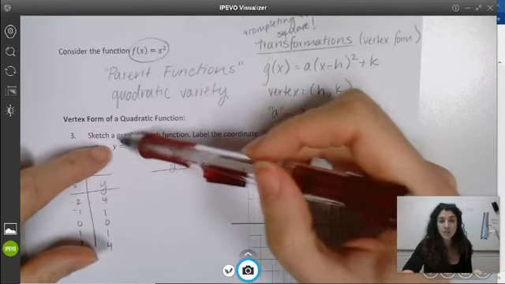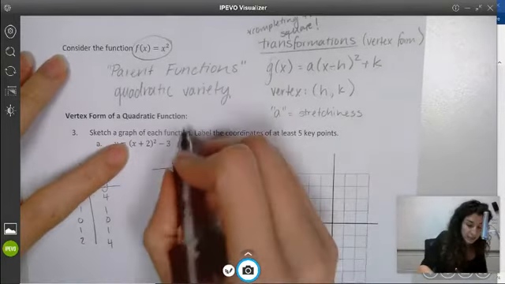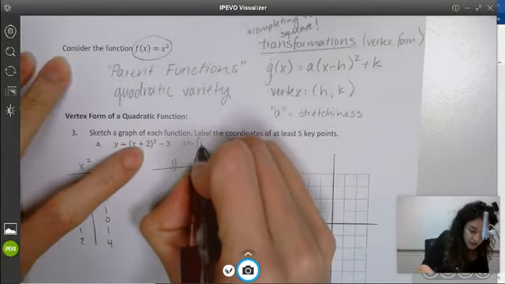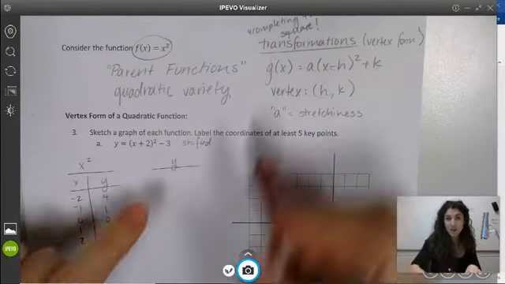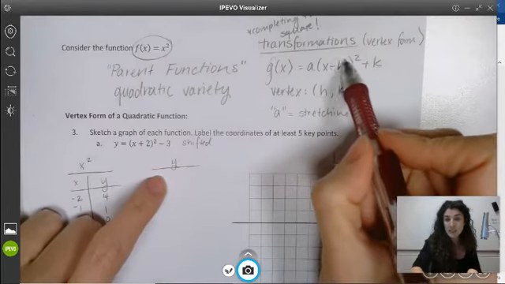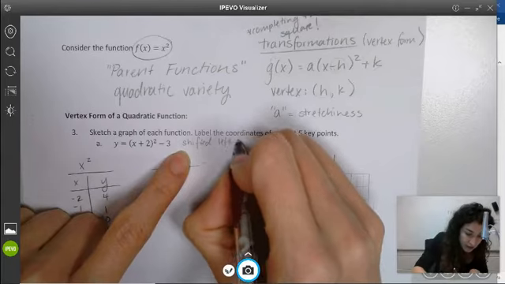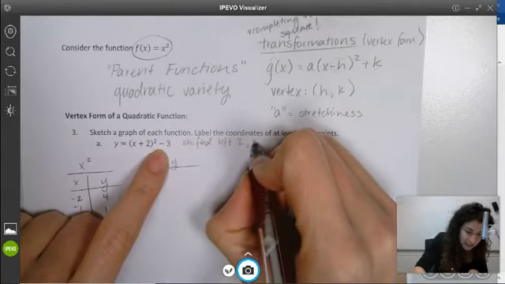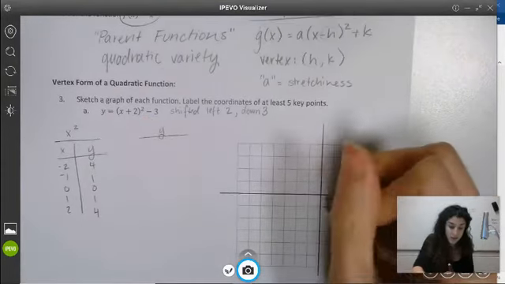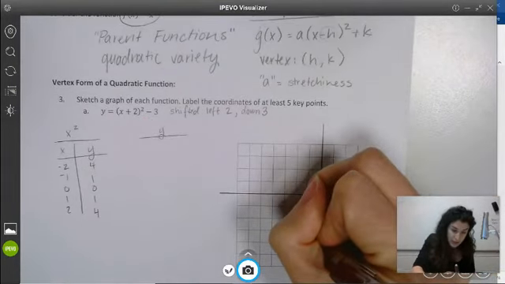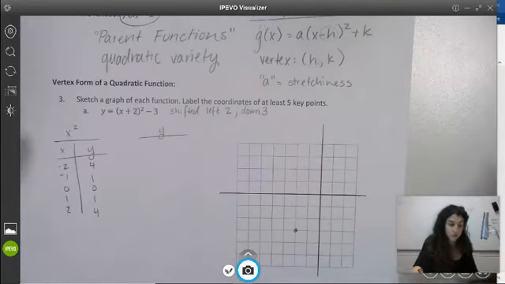So then y, which is this function right here, follows along a certain set of rules, that it's being shifted not right because it's inside of the parent function, it's inside of that squared piece. So since it's supposed to be a minus here, it's shifted left 2 and down 3. So that's true about our vertex. Our vertex is at -2, -3.